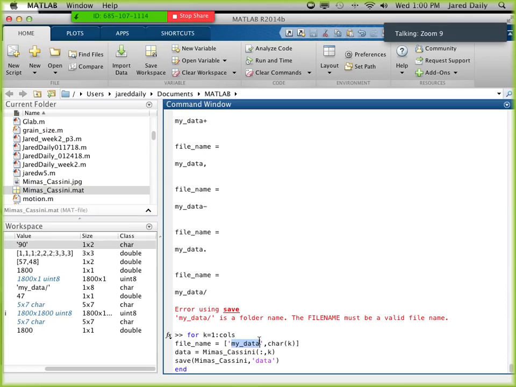Let's call it... That should work. Why isn't it working?